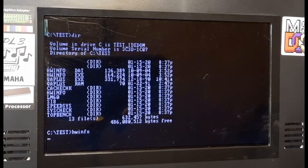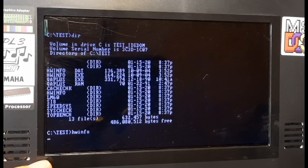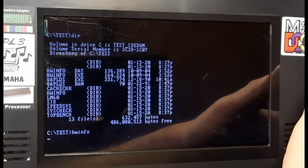So another thing I might do is make an adapter, but you can't use this thing while it's charging the battery, which is a bit bizarre. This is still frozen. All right, let's turn it off and on.